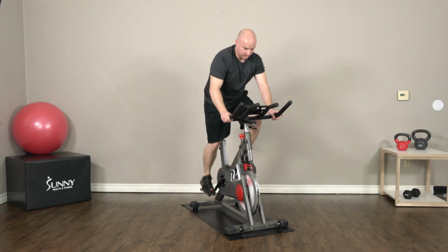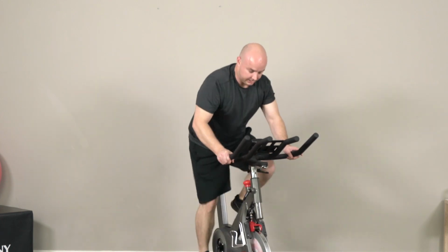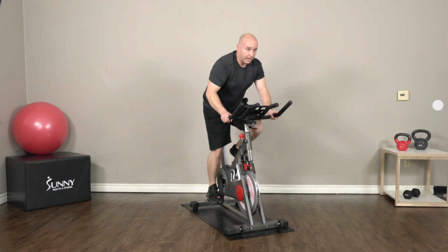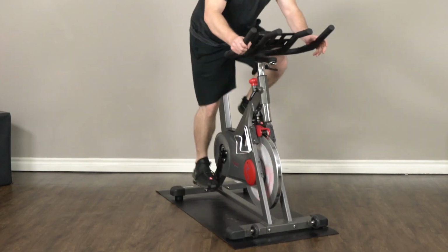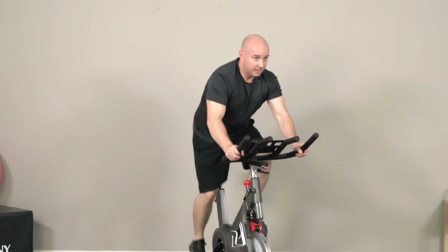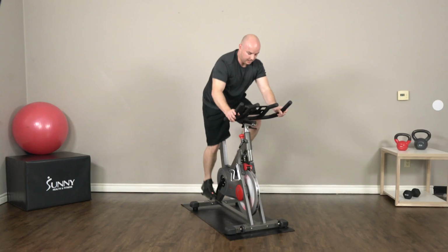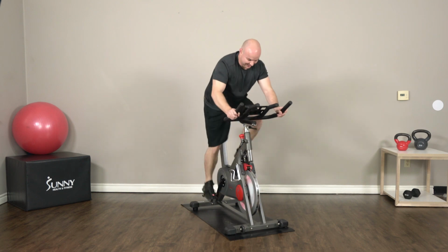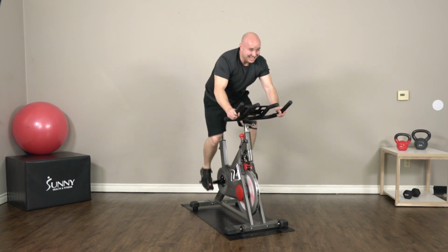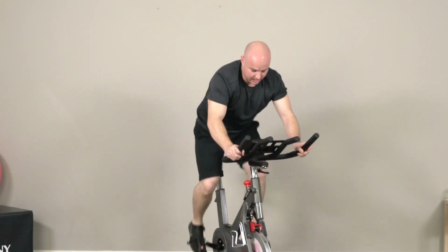All right, here we go. Faster pace. Let's go, pick it up. Want to see you at 70 or higher if you can. Good, strong, stable position. Keep that body centered over the bike. Power through the pedals, let's go. 10 more seconds. Four, three, two, and one.